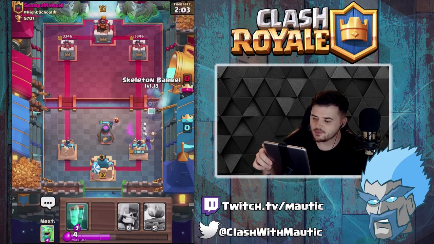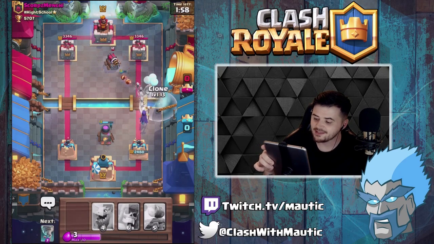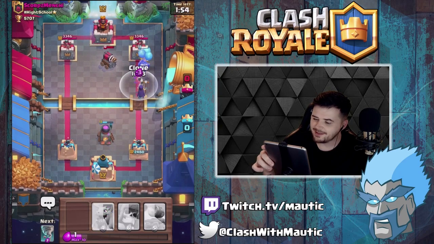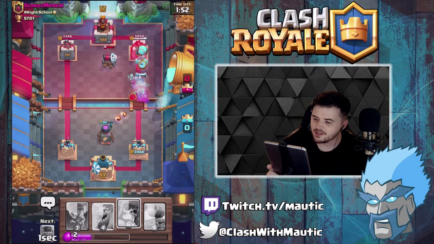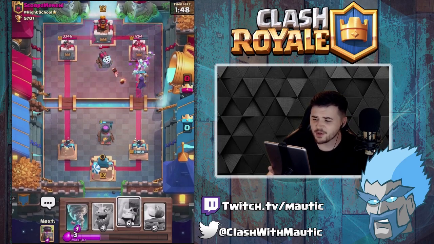There's nothing really I can do against that, to be honest. I mean, unless we get something through here, it's pretty much GG. So we're gonna go for this. Oh my god, this is so bad. What's he shooting at? So I'm gonna get a clone off here. Maybe the Sparky keeps shooting at random stuff, and we're gonna be able to take his tower. So the Sparky is still shooting at random stuff.